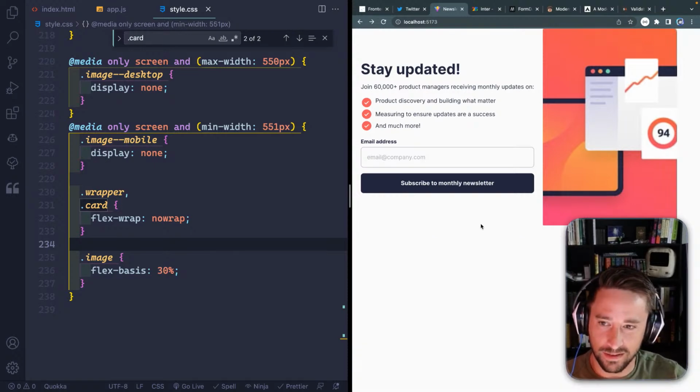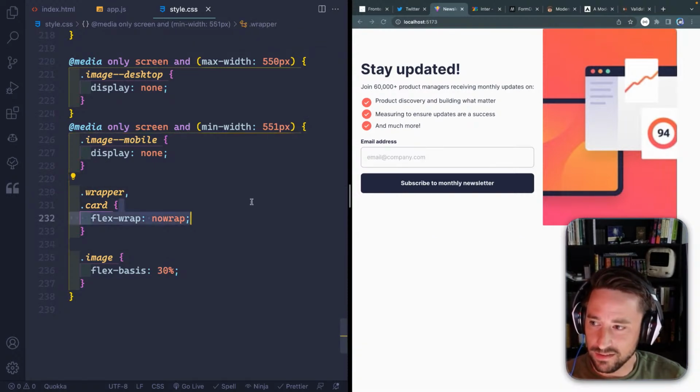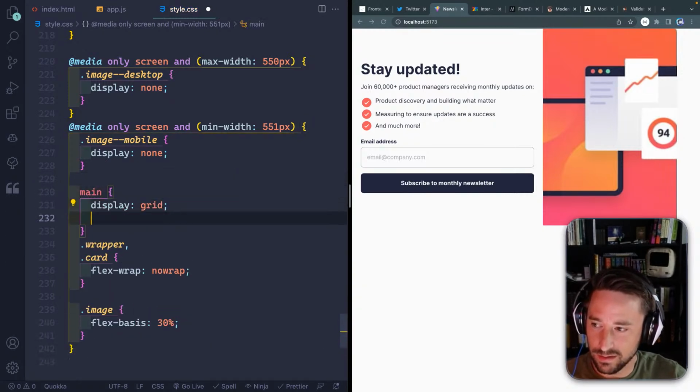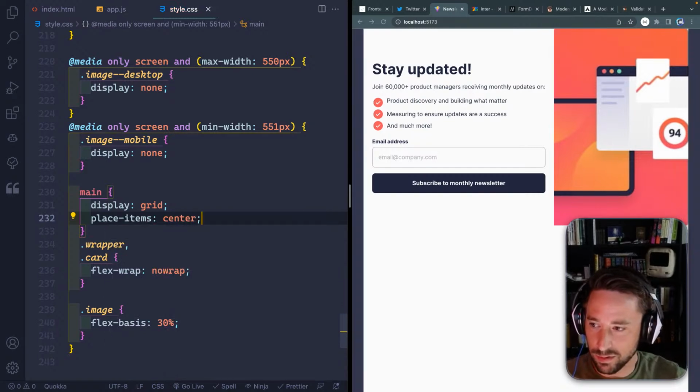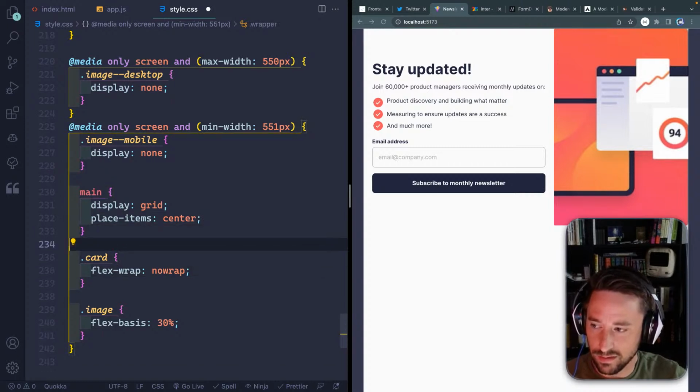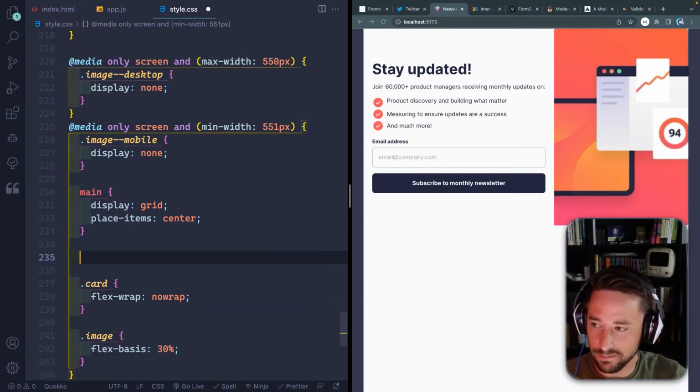Let's go ahead and, I guess, the other thing I need to do is grab my main. Put all those center. And let's grab my wrapper.